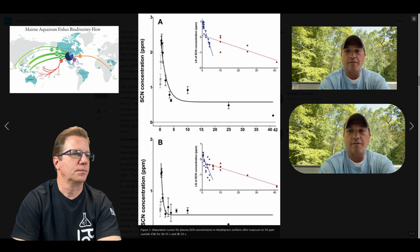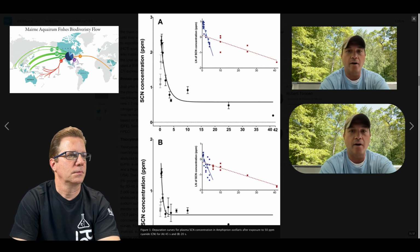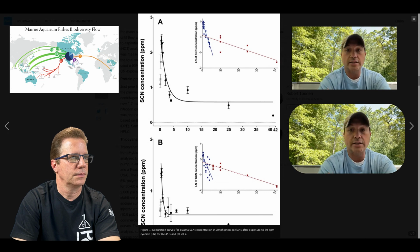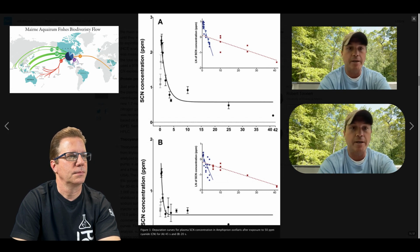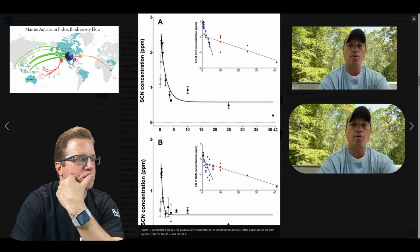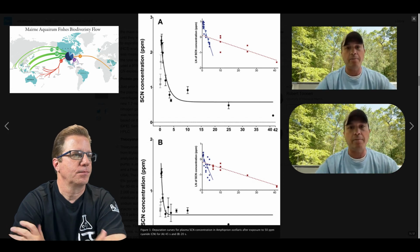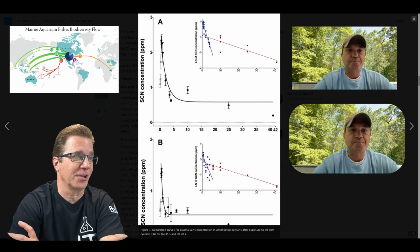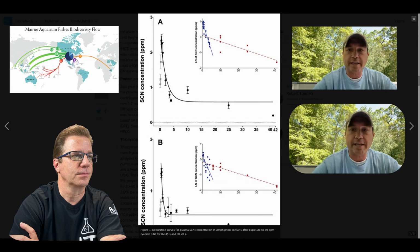And we are in the infancy of understanding what's actually happening in the fish. We don't have a lot of research. The couple papers that we published are more or less all that's out there within the fish's blood. That's what's actually happening. There's just not a ton out there. And you always hope when you publish papers that you get other people to start publishing and doing work as well, or to disprove it one way or another. Just work with the data.